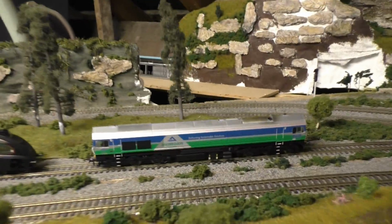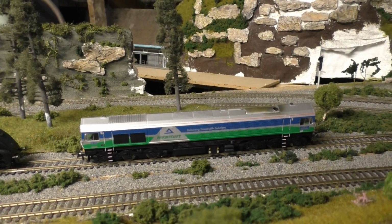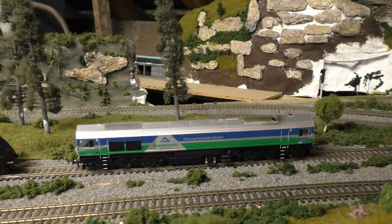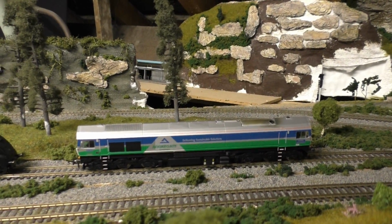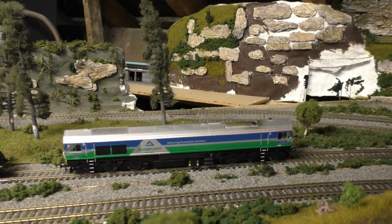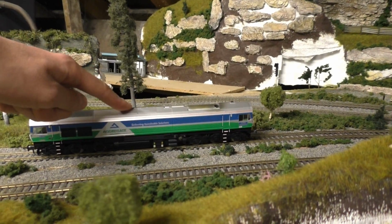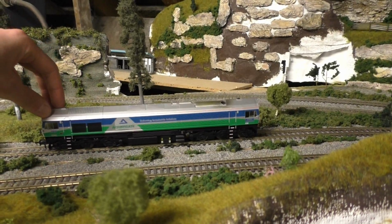A lot of people ask about this because it never seems to move. Well, in the last video you know it did. This is a Hornby Class 59. Now, as you know, guys, Hornby have just released loads of 66s, and a lot of people absolutely hate them. I don't understand why you're so negative about these models. I own two. I own a 66 and this 59, and they've never put a foot wrong ever since I had them. They're fantastic runners, guys, these Hornby 66s.